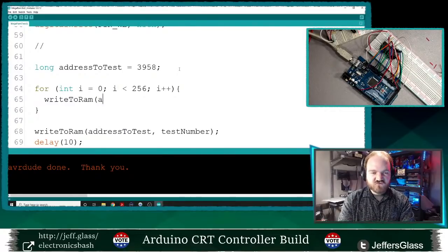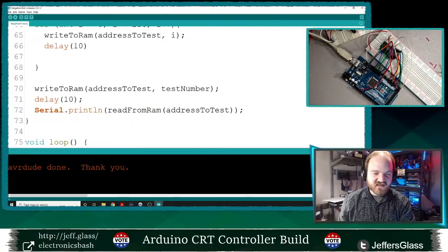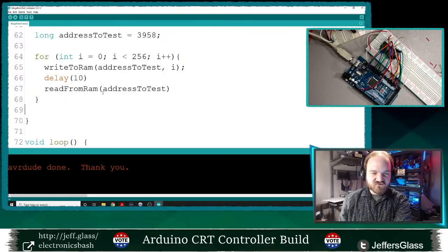Yes, okay. Write to RAM. This particular address, I delay a little bit, and this is just me sort of hedging my bets. It's really not necessary, but because things are going wrong, I feel like waiting a little bit there can't hurt. I might be wrong about that, but we'll find out.